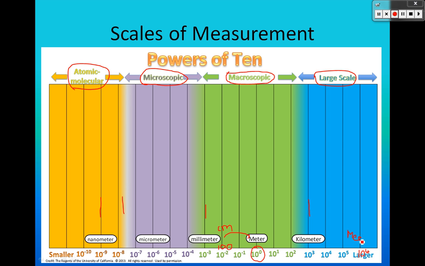M-E-G-A. Anything larger than that is also large scale. But I'm pointing that out to you because a lot of people confuse mega and milli, not in confusing what it is, but when we're abbreviating. When we use a capital M, we mean mega, and we mean 1,000 kilometers or 1,000,000 meters. When we use a lowercase m, we mean milli. So just know that there is an actual difference between a capital M and a lowercase m.